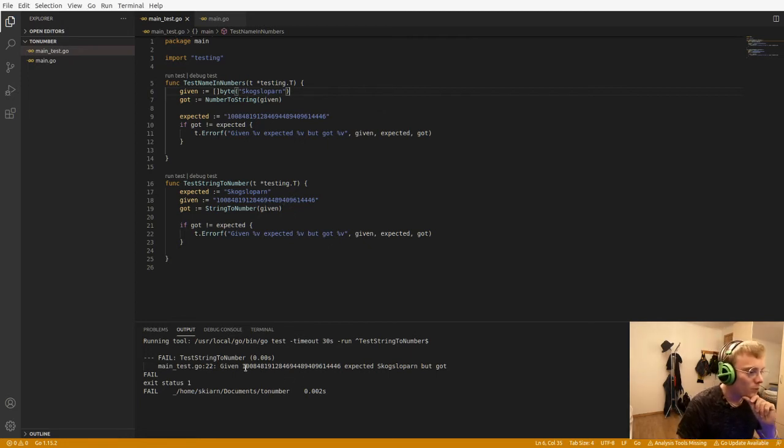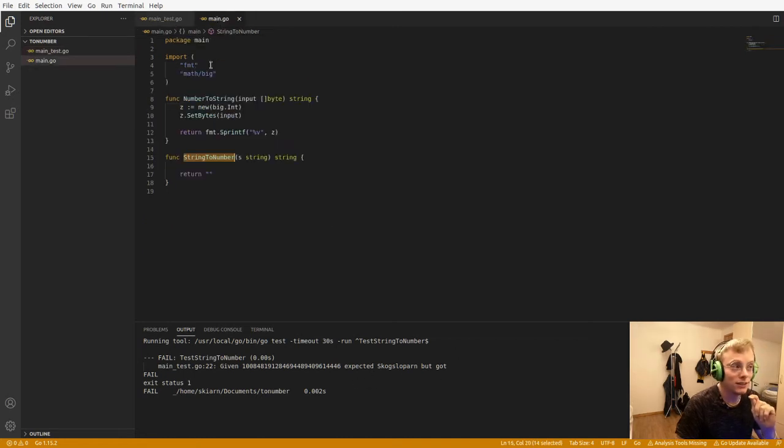So given, we got empty, let's implement the function. So now we will get a string which is a number.